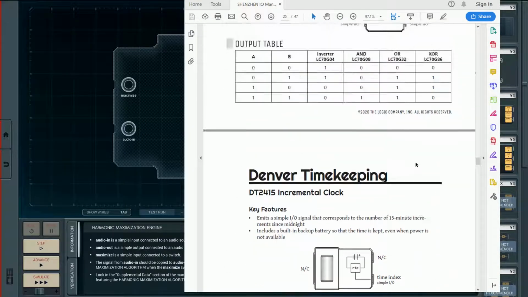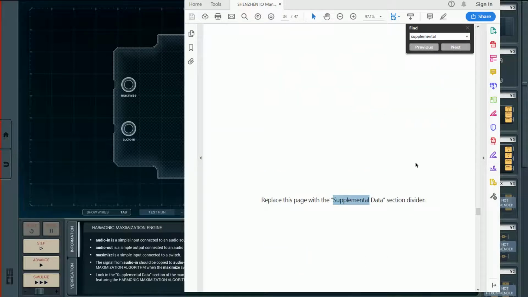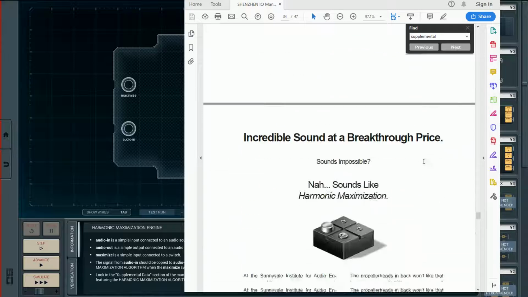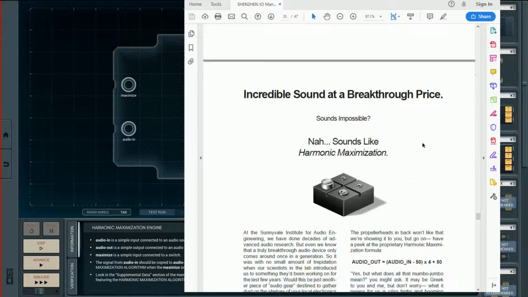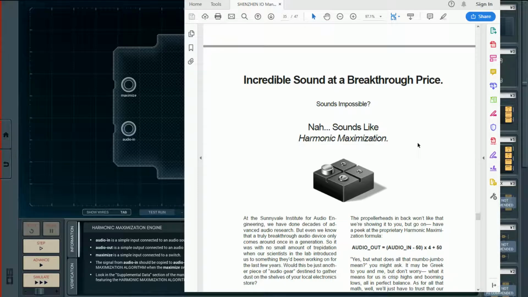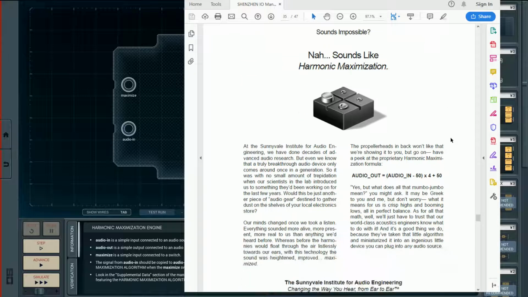Alright, can I just do supplemental? This is probably it. Alright. Incredible sound at a breakthrough price. Sounds like harmonic maximization. Sunnyvale Institute for Audio Engineering. We have done decades of advanced audio research. But even we know that a truly breakthrough audio device only comes around once in a generation.